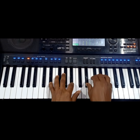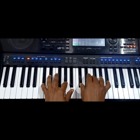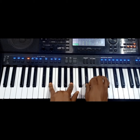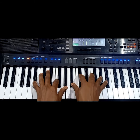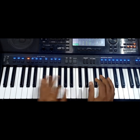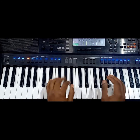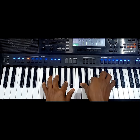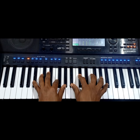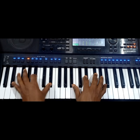Now let me give you the chords. So it starts with six, so we have six, five, six, and then three, and then four, then five, Adonai, six. So you are just using basic chords, we are not using any complicated chord. Then to the six again. Then five, or you can play three minor third as a passing chord to the four.